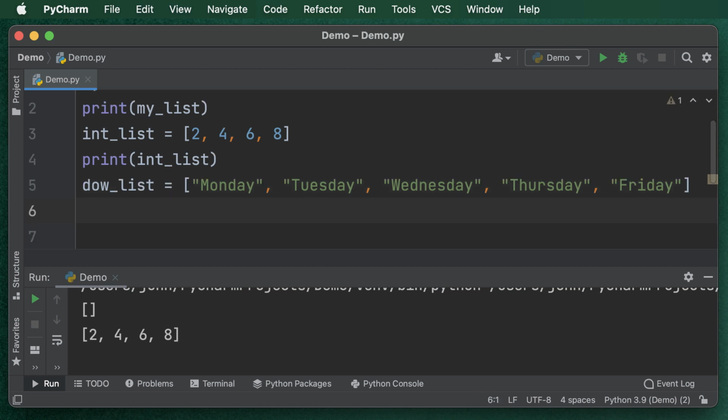That is a list of strings. Now, because Python is a dynamically typed language, there's no actual connection between the fact that I have two lists, one that has integers in it and one that has strings in it, to the variable names, other than the assignment. In fact, because as I said earlier, lists in Python are heterogeneous, meaning I can place different data types in the same list.